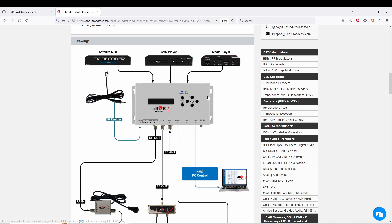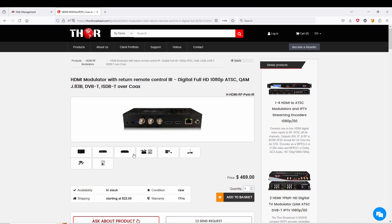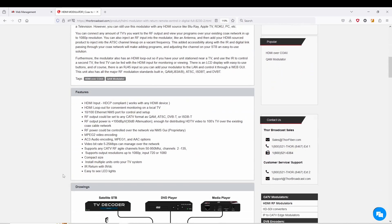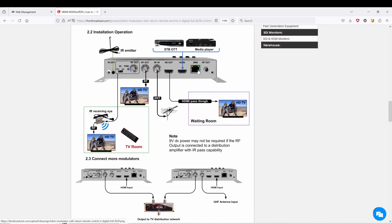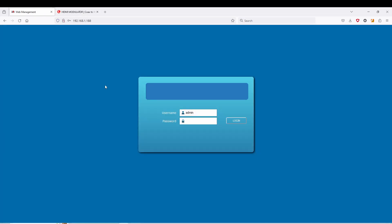This is the old box we originally made, with the wall mount or desk mount sides. The new one does not have that, but if you look in the accessory box it does include little brackets so you can bolt it down somewhere if you like. The interface is all the same, and you have the little power-on button for your 9-volt if you're going to be using the IR.